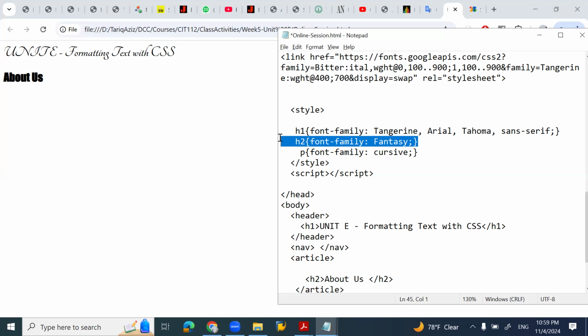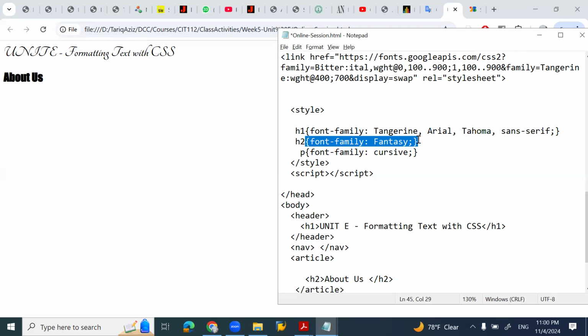To H2. To heading 2. Okay. What did I do in this line? I declare font family fantasy.